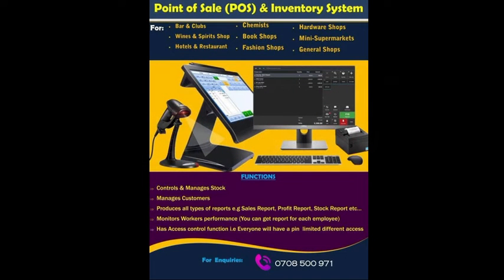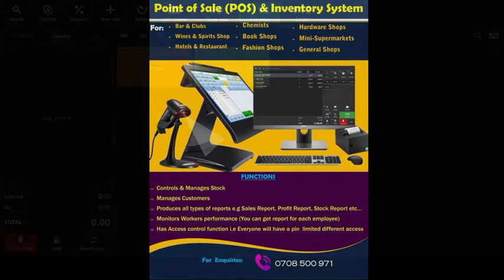And first, before I go to that, I would like to introduce what we are doing currently. As you can see from that poster, we are doing POS systems and inventory systems for these fields you can see here: bars and clubs, chemists, hotels and restaurants, etc. So I'm going to go straight to the system.